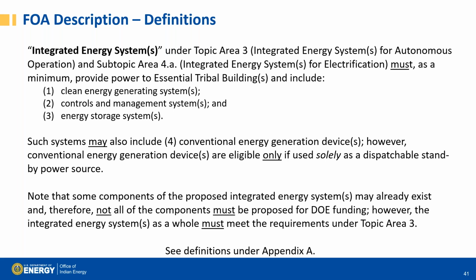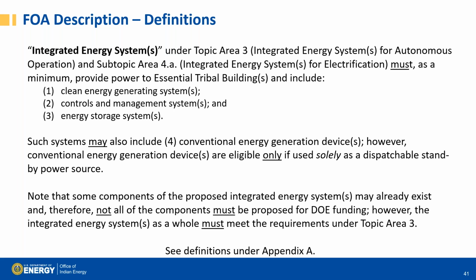Such systems may also include conventional energy generation devices, but only if used solely as a dispatchable standby conventional energy generating device. Note that some components of the proposed integrated energy system may already exist, and therefore not all of the components must be proposed for DOE funding. However, the integrated energy system as a whole must meet the requirements of the topic area. I hope that makes sense.